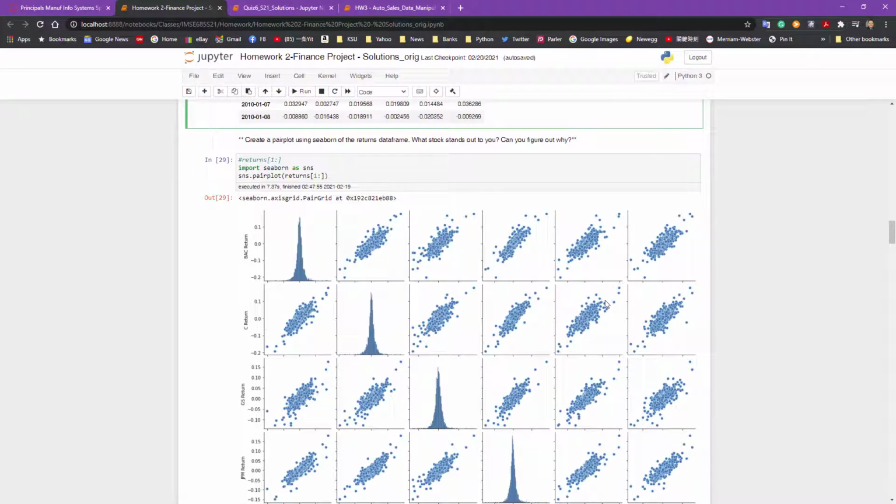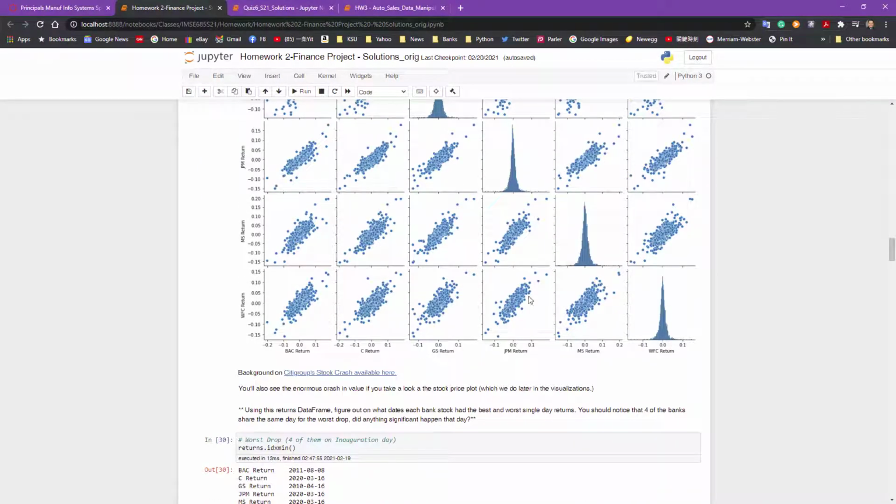You can see that for this example, it's not a very good example. They are all positively correlated because they belong to the same sector. They react to the market in a similar fashion, which is a positive correlation.